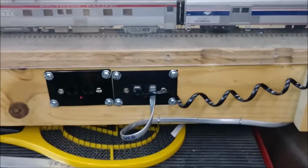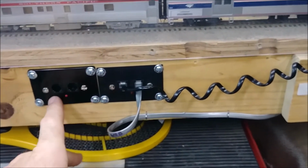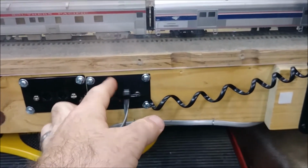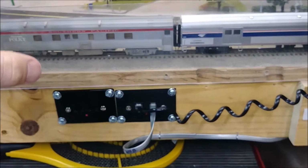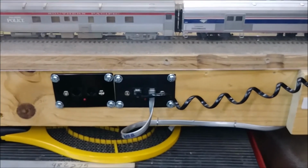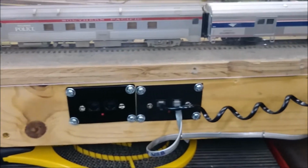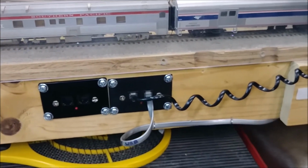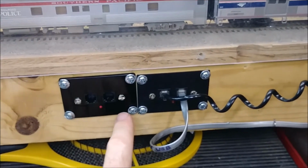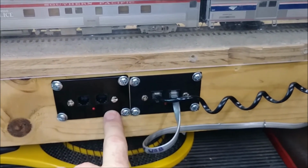So the other good part of that is I get another one of these panels. So before, I had to do all my programming, and if you didn't unplug the main feeder to the rest of the layout, when you go into programming mode, it'll program all the locomotives to that number that you're doing. Instead of using the program on main, and then I think it's service mode on JMRI. So yeah, you can really screw a lot of things up, and I can't tell you how many times I've had to redo all my locomotives.